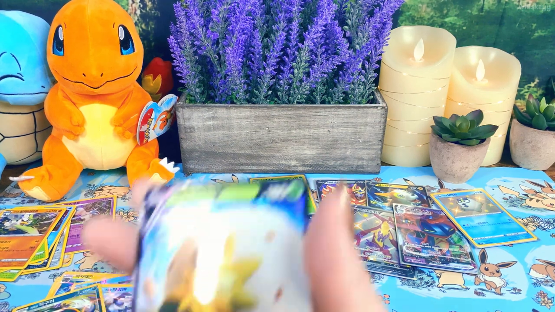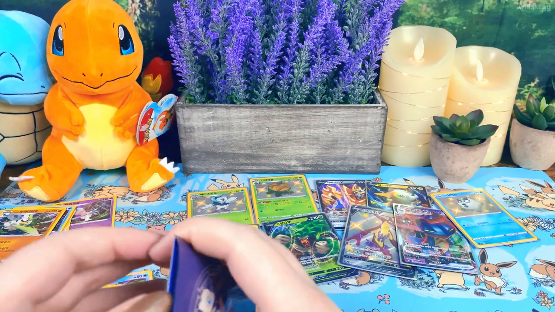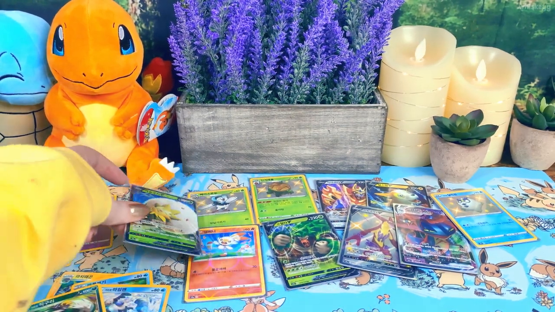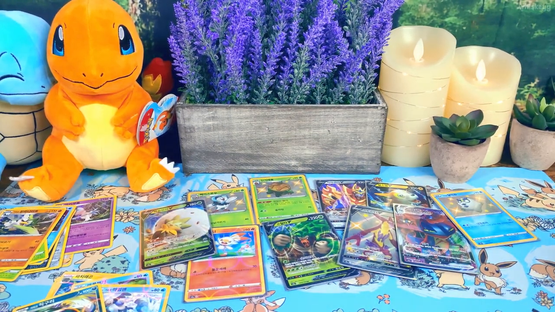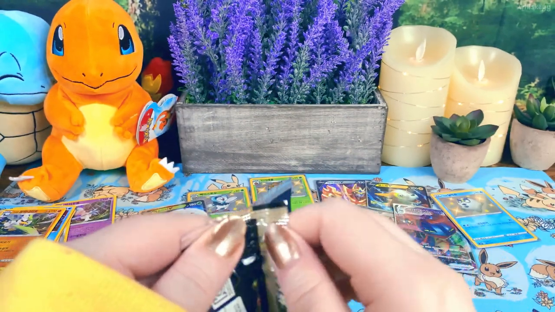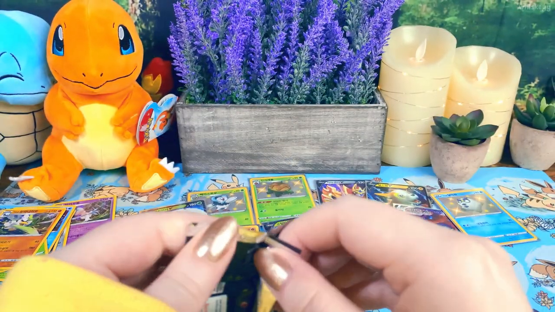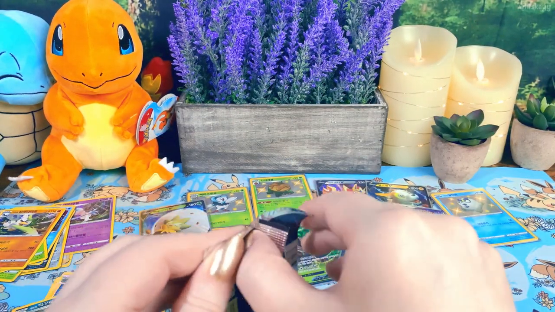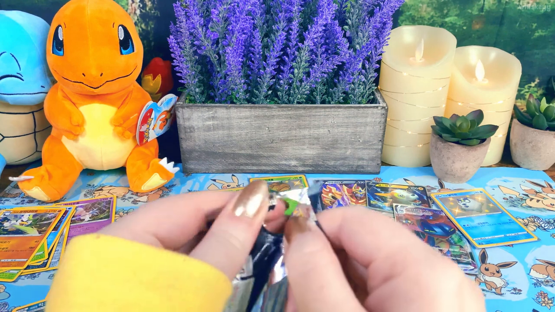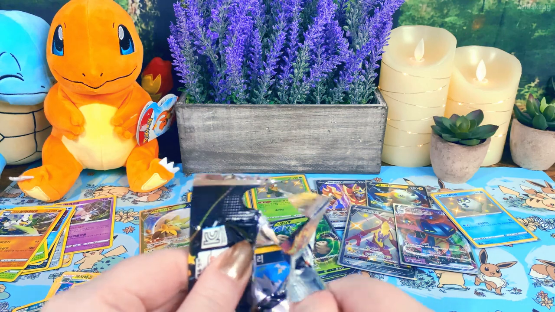It feels so good to just open a pack and get at least one good card in it. I really, really wish they'd do this in English. I still have so many packs to go. And I'm running out of room. I don't have enough space on my desk. There's also a shiny Ditto, which I really want, and a shiny Lapras, which I also really want. I would be so happy with shiny Ditto or shiny Lapras. That would make my day. Or the Marnie, because she's cute.